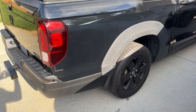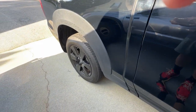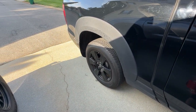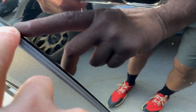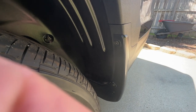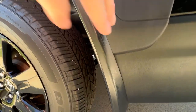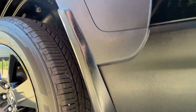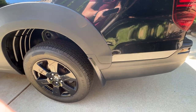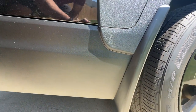I'm installing the flares today. I got a little ahead of myself and didn't film, but I went ahead and put the rear flares on. One thing to note: you can reinstall the mud flap, but the holes won't line up. So you have to push the mud flap on kind of hard and then make some new holes — they were off by just a little bit. One might work; the other one you might have to make a new hole to make one of those self-tapping screws work. Otherwise, the flares went on real easy. I reused a lot of the clips per the directions, and the directions were great — they just basically snapped on.